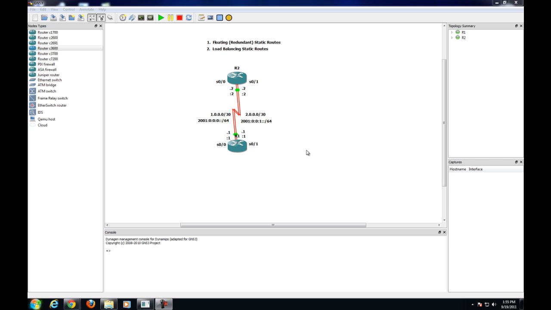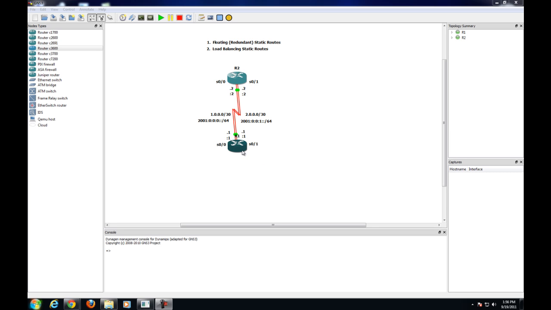Routing protocols usually make this happen automatically. If a link is considered to have the same metric, it'll load balance. If not, only one route will get inserted into the routing table. As soon as that route is no longer reachable, the second route with the higher metric will be inserted into the routing table. So to begin, I have not configured any of the routers here.